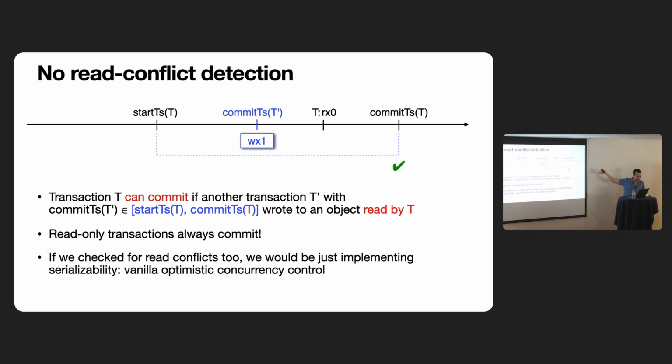So to invent snapshot isolation, they took this multi-version algorithm for serializability as a starting point and deleted the read conflict detection rule. Taking locks is also not simple. I'm showing you this in the key-value store model, but in the relational model you need predicate locks, and that is not simple either. People decide between pessimistic and optimistic based on performance characteristics. One nice thing, true only for snapshot isolation and not serializability, is that read-only transactions always commit, because I don't validate any read. A read-only transaction reads from a snapshot, and the write conflict detection passes because there are no writes. So people make these kinds of trade-offs.